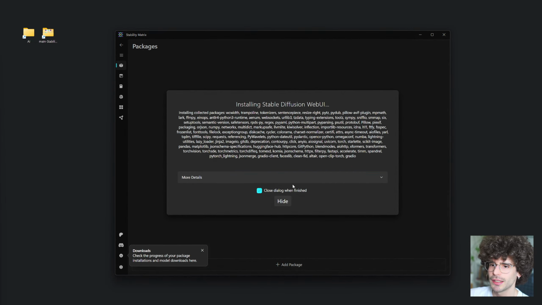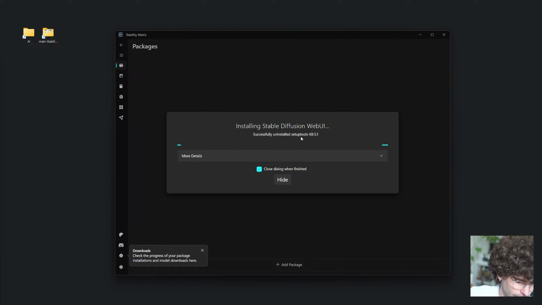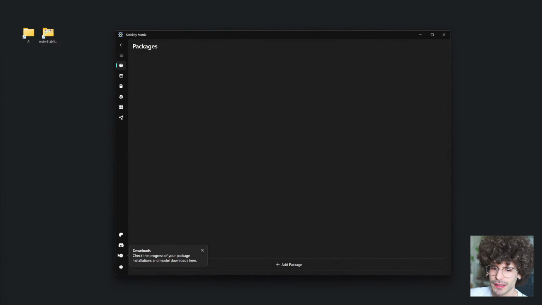So now in the background everything is being installed. And again, I already did that in a different installation, but we can just look at it while I have a sip of water, and then I will show you around Stability Matrix and where to do what. And again, if you have any questions, please let me know in the chat. Yes, the QR code was covered by my face, but that was just advertisement for Instagram, so I don't really worry about that. So now we can press hide because this is just running in the background.